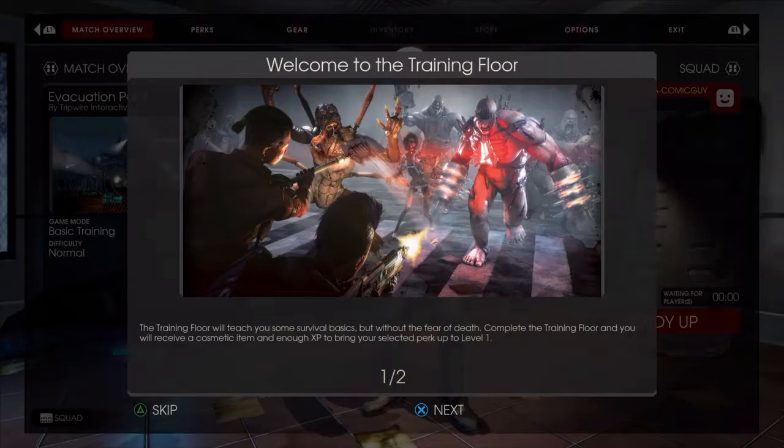Welcome to the training program. Pay attention. It might help save your life. The training floor will teach you some survival basics, but without the fear of death. Complete the training floor and you will receive a cosmetic item and enough XP to bring your selected perk up to level 1.